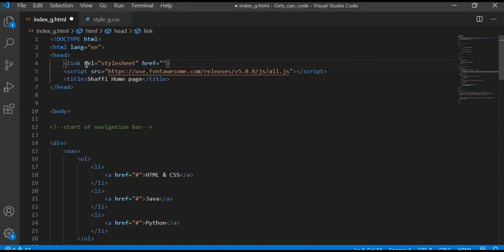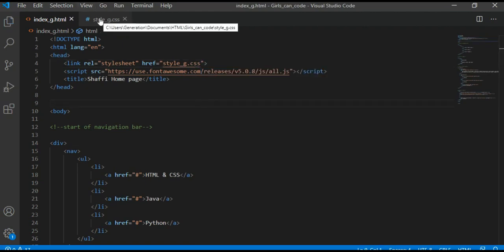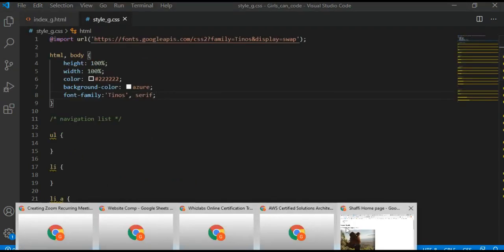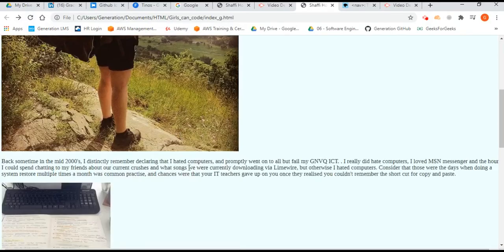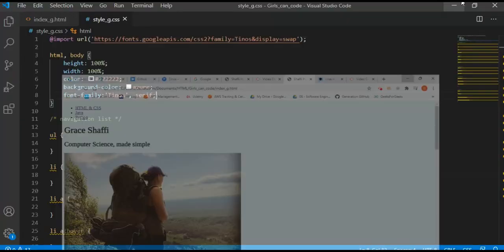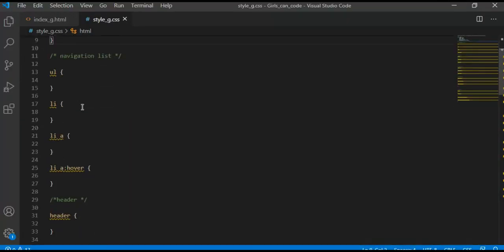I'm going to use the link tag, and it pre-populates in Visual Studio to be a style sheet, and I'm just going to name the thing. So it's going to be style_g.css, and that's going to link through the formatting. So that's just that file name there. So hopefully if I go back now, this should work. There we go. So we can see some changes are starting to happen. Still got loads more to do though, so let's crack on with this.